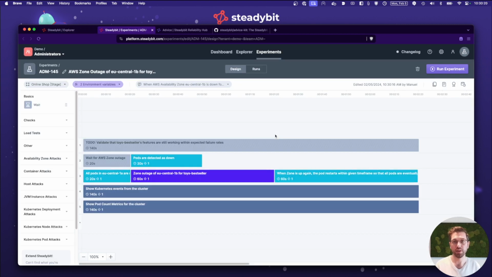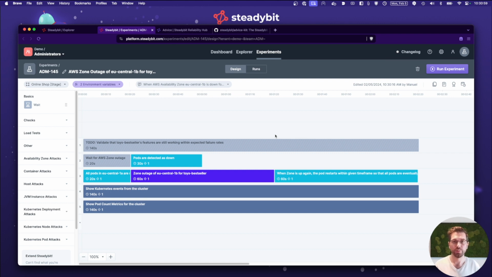Here we go. So that experiment is ready to be executed, but we also advise you to add some more checks to that experiment. For instance, having an HTTP check, which constantly polls an HTTP endpoint in order to check that load balancing is working within your expected success rates. Or you can add a load test in order to have more business functionalities tested in this chaos engineering experiment. Or you maybe simply integrate with your observability tools to check whether these are actually noticing the unavailability of a zone. All that can be directly adjusted in the experiment.